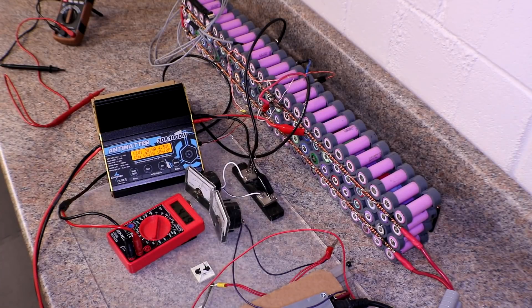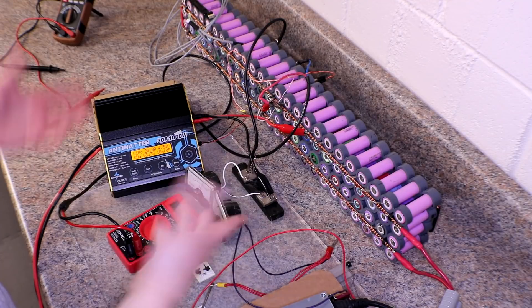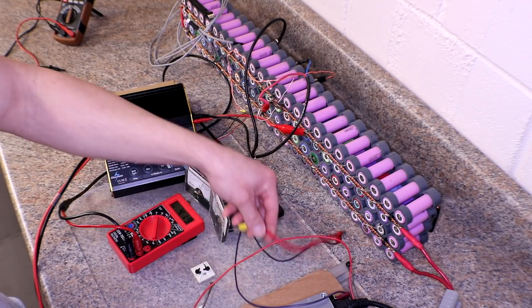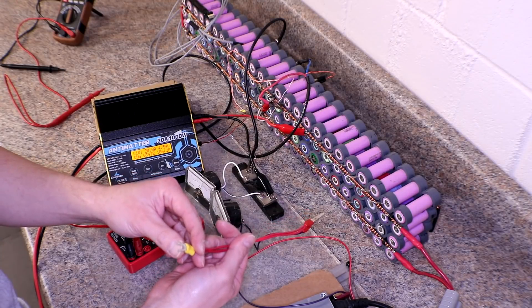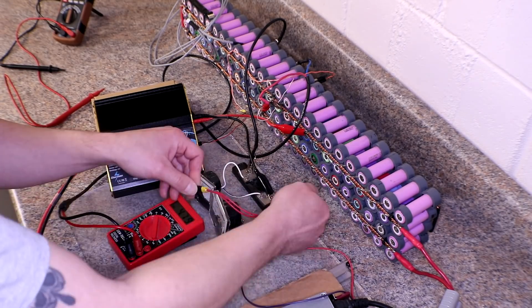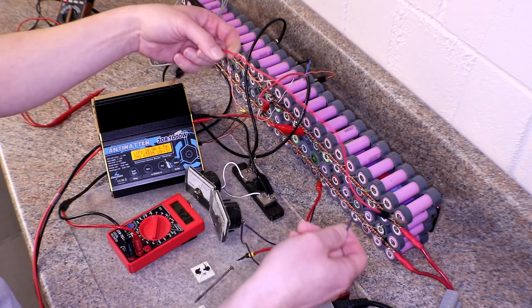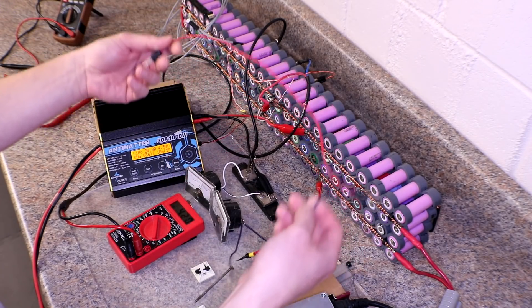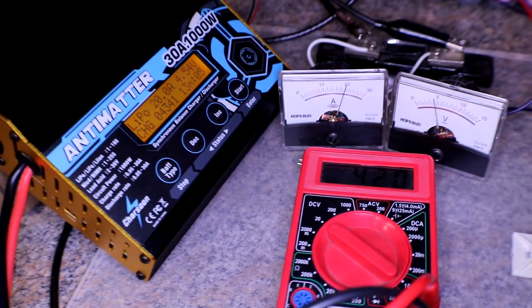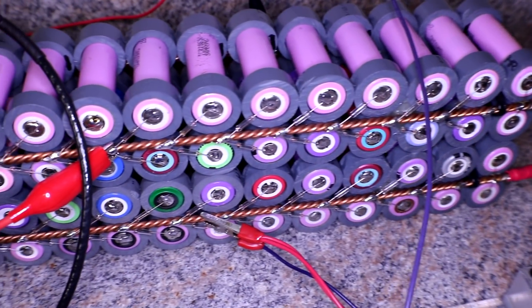I'm going to let it charge for a little bit and then once it's fully charged I'll do the discharge test one more time and see what we got. While it's charging, I could still hook up the analog volt meter just for the hell of it — so why not do that? I just have to cover up one of these leads so it doesn't touch anything — I'll just use electrical tape. The ground has two leads so I might as well use both in random places — one on top and one on bottom.